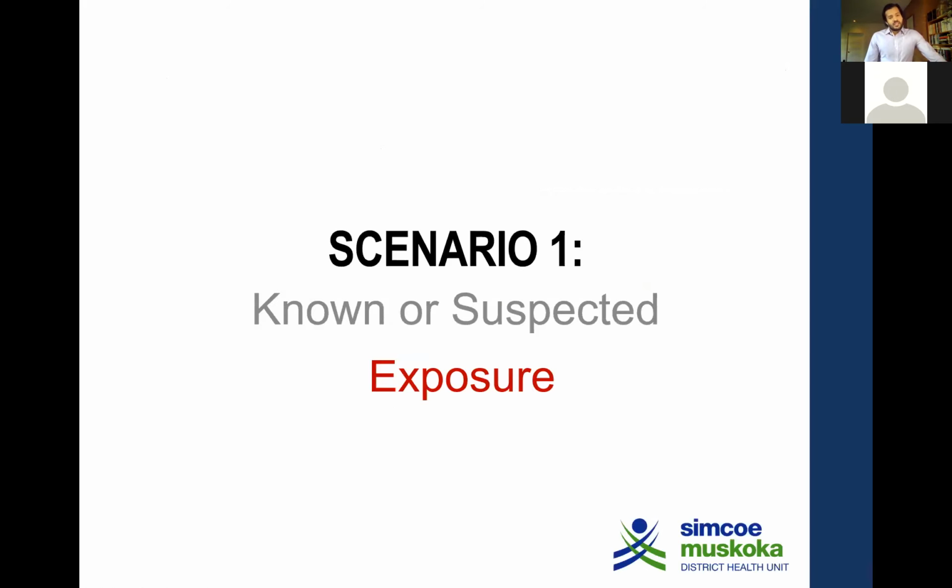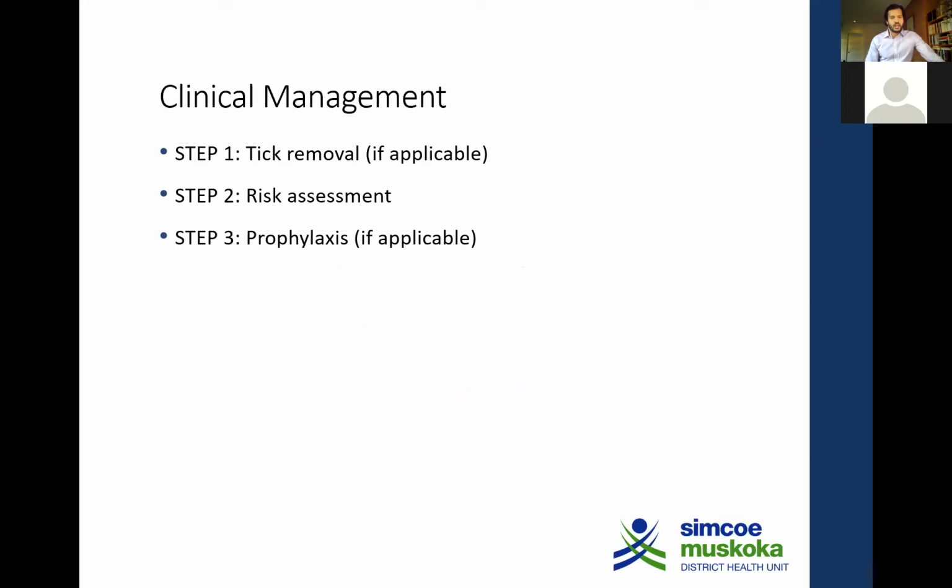Let's move to a scenario. The first scenario is you have a known or suspected exposure to an infected black-legged tick. What do you do? There are 3 steps. The first is tick removal, if applicable, of course. The second is risk assessment. That's the tricky part. And the third is the prophylaxis, again, if you decide to go that route.